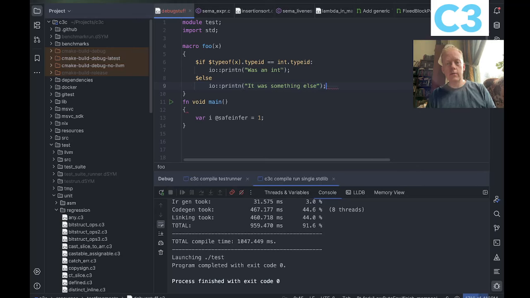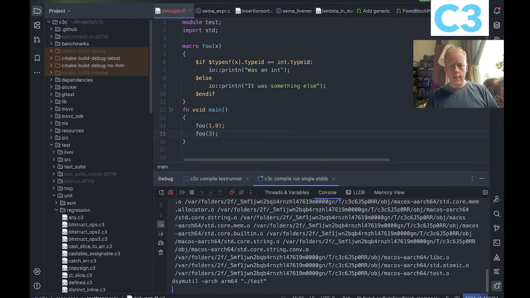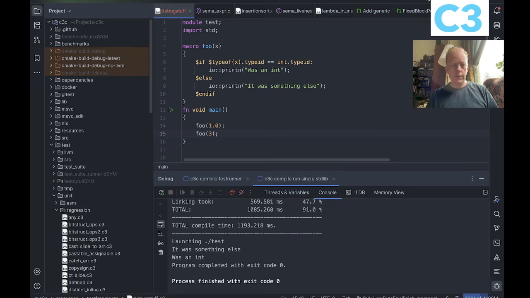This is a stupid example because you would do it in other ways, but it's just an example. So you can have foo 1.0 and foo 2, and we can run this, and you see it was something else. It wasn't an int right down here.